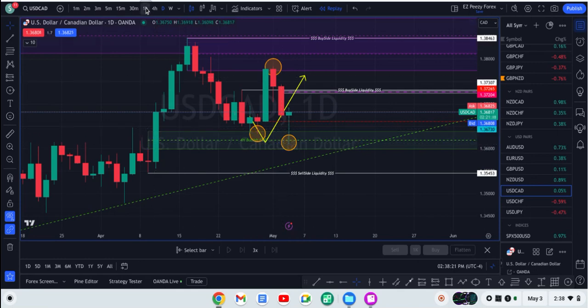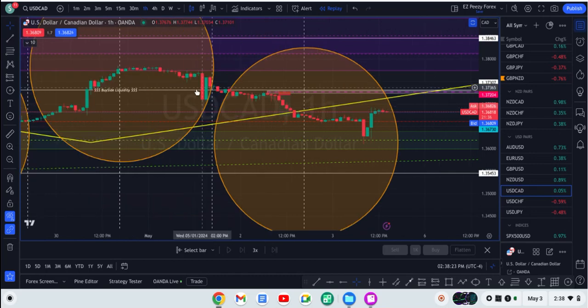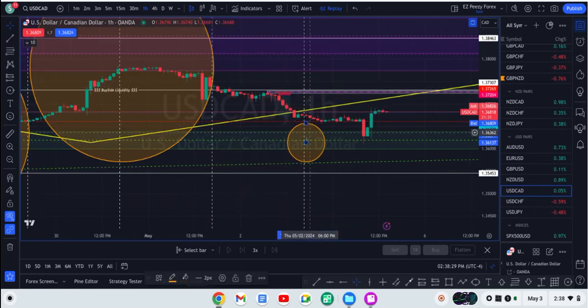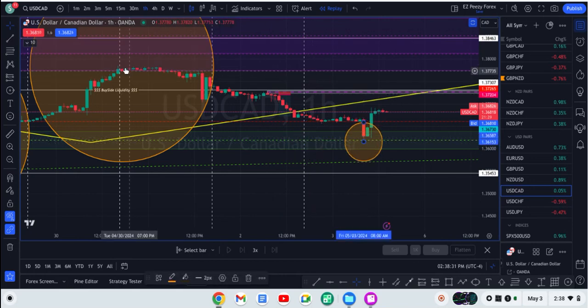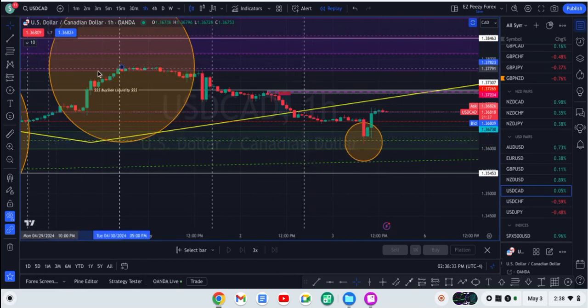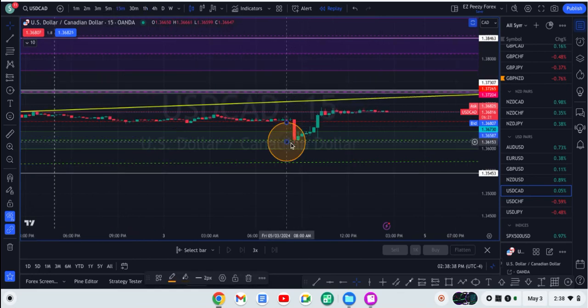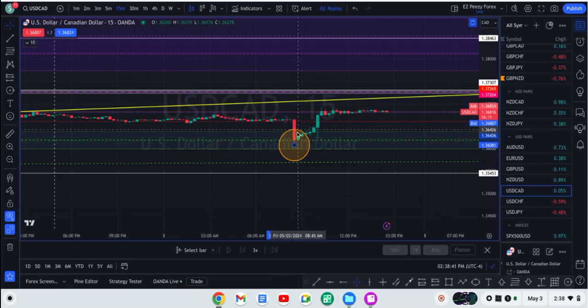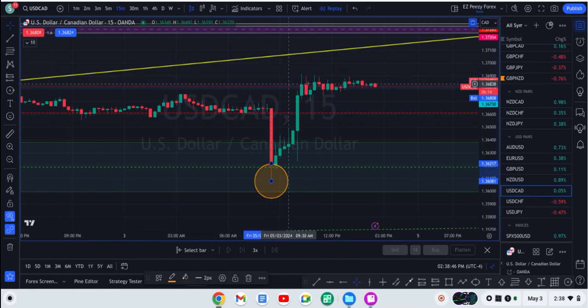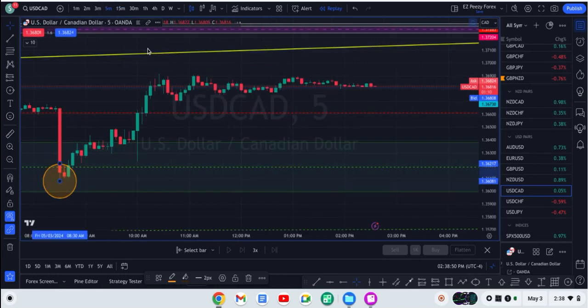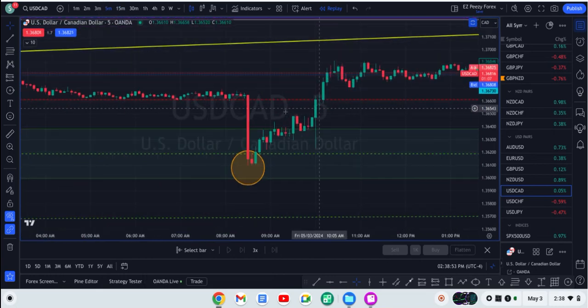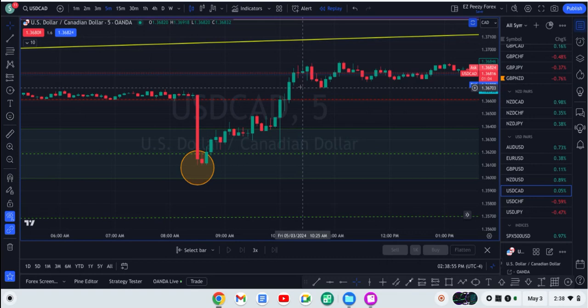Let me see if I can go down to a lower time frame. Don't know for sure. Just never know with these things. I'm doing this so I can make the zones a little tighter. Let's go to the 15-minute. I like to see the time. So 8:30 is when it hit this zone right here. And there was 8:30 news, and then there was news again at 10. So you can see there was a reaction coming out of here. It's hard to catch. This is a news day.